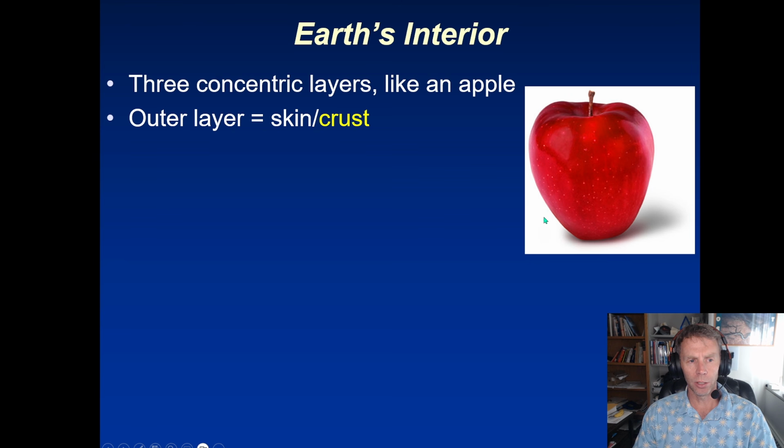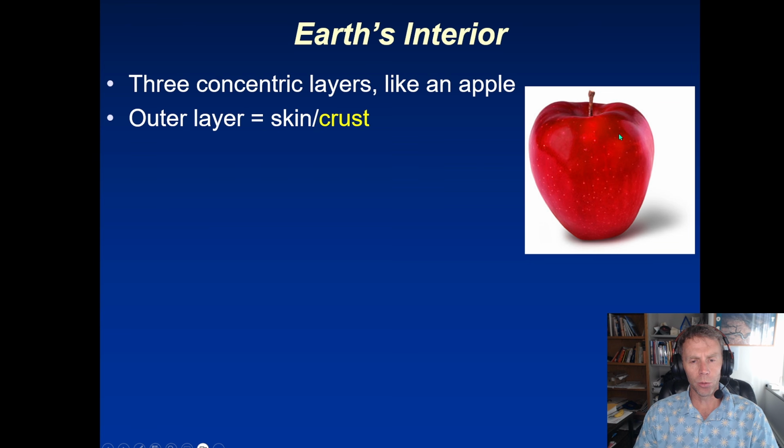Now, how much of the apple's area is covered by the skin? Well, it's pretty much all of it, right? Except for the little stem here at the top and the little counterpart there at the bottom. Near the entire surface of the apple is covered by its skin. But in terms of the apple's volume, once you take a bite of the apple and get to the interior, the skin is quite thin, and it represents only a small portion of the entire volume of the apple.